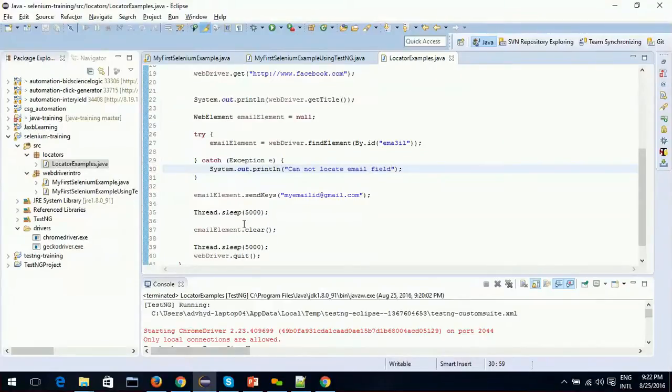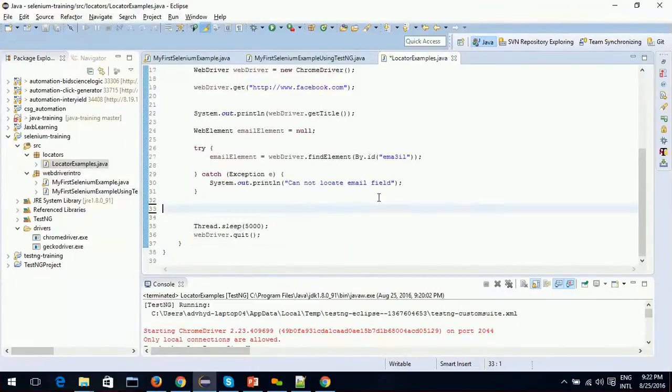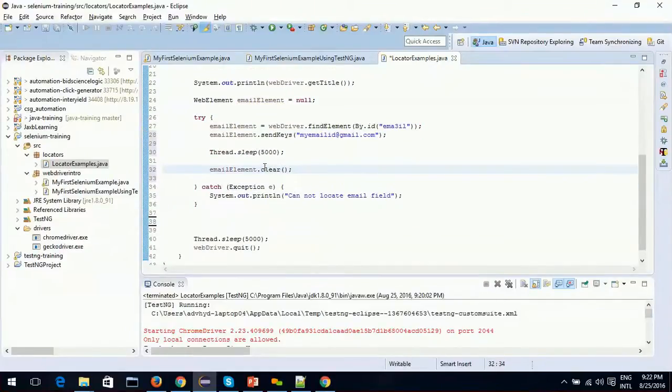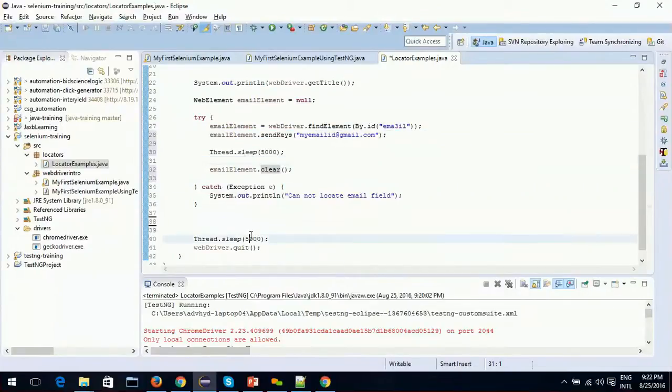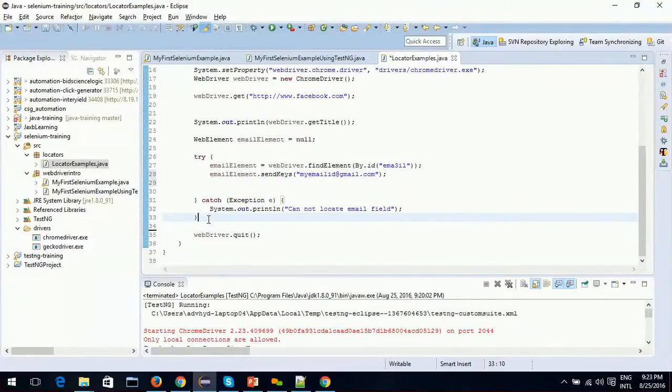Okay, and since you are doing all actions on this, you can do these actions only when you find the element. Okay, put all these inside this try block. Just keep this quit outside the try block. Okay, so I'll just delete this. Then I put this webdriver.quit outside. Now let me run this.